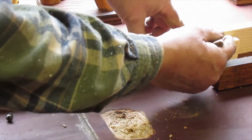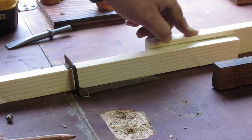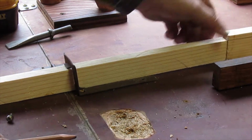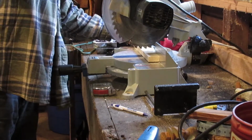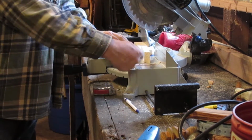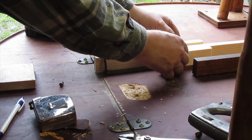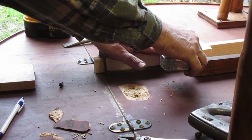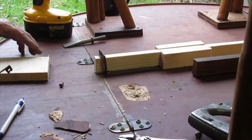We'll set the table right there. As long as I leave that mark, and I don't cut that mark off, then this stick will slide nicely inside. And I'll use this same width, so it's plenty wide to fit in between. That stick will slide right through here, and I just need to make a cap for it. Okay, so I got to make these two just slightly wider than that, so we're looking at 2.5 inches. If I make this thing 2.5 inches wide, well then it'll be just right.